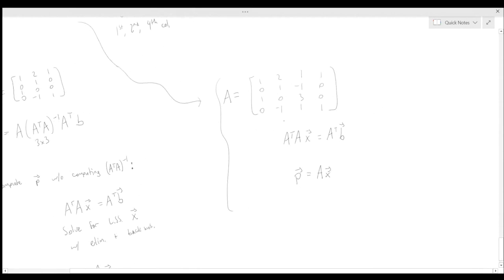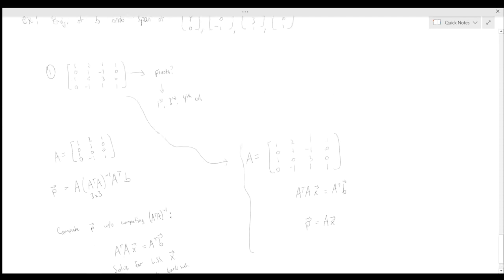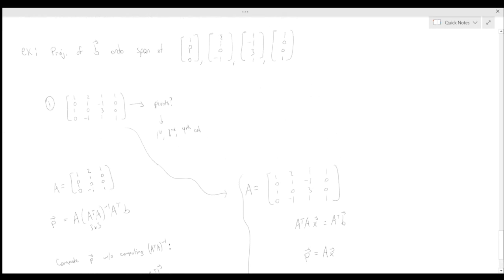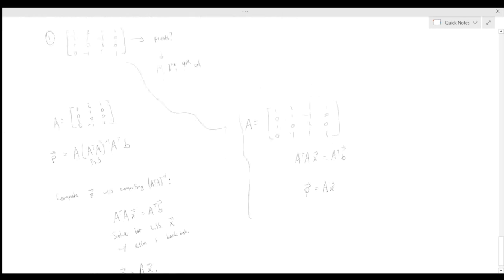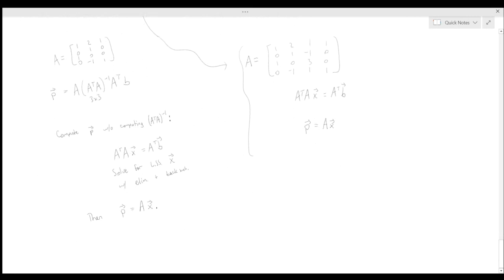One thing to note, though, is that here, because the columns of A were not linearly independent, you would end up finding infinitely many least squares solutions. But you can just take any one of those least squares solutions and multiply it with A, and that would have given you the projection vector. Okay? So for this problem, there were quite a few ways that you could have gone about it. And I just want to mention the different ways you could have done it. You can pick whatever you prefer and go with it, right? All right.